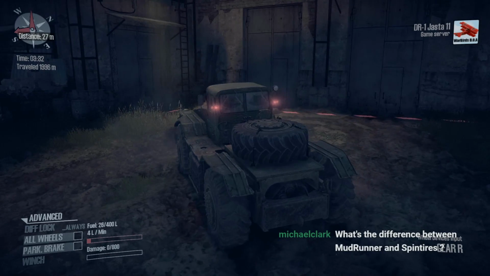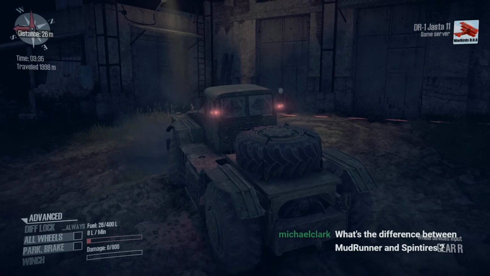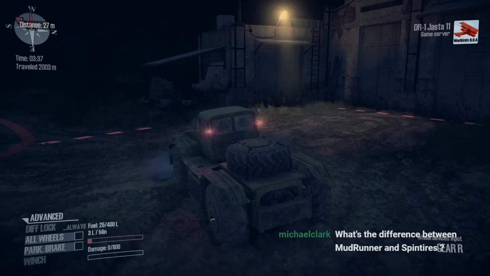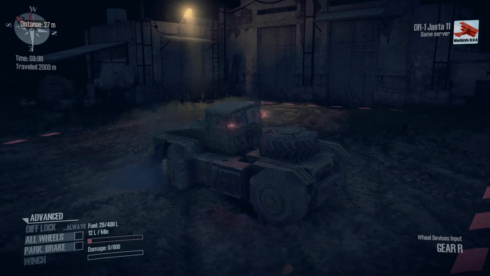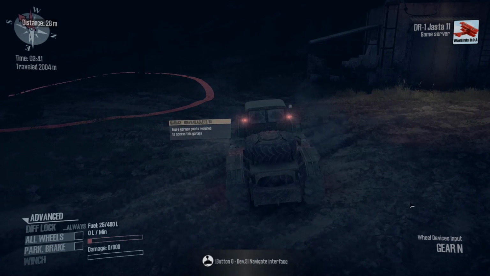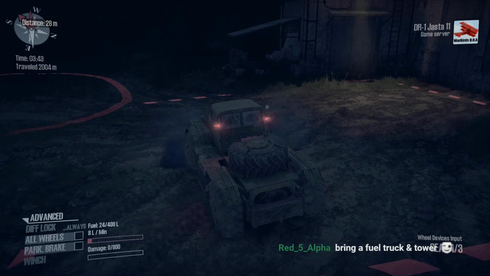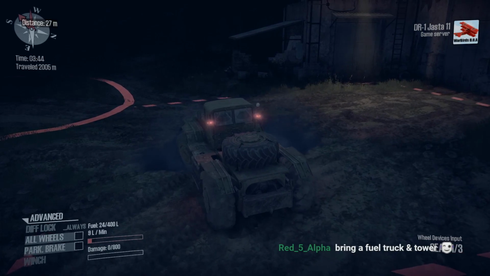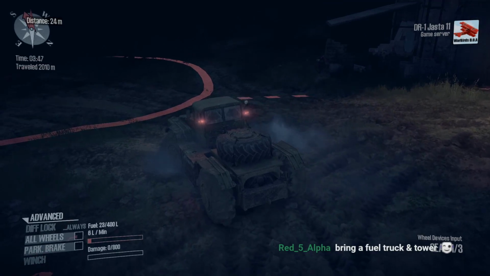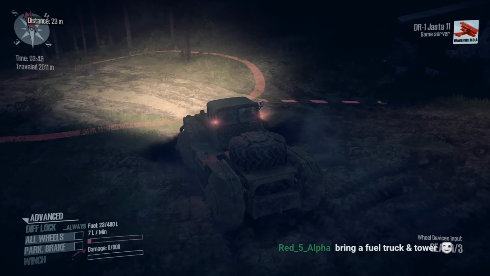Okay, so Mudrunner is the newer version of the game. It's a hair easier to play and has different content. So there's the American Wilds DLC, whereas Spintires has Chernobyl. I would say that I like Mudrunner better than Spintires. I still love Spintires, but Spintires is definitely harder. The trucks tip over easier. They're just not as balanced. They fall over easier and stuff.